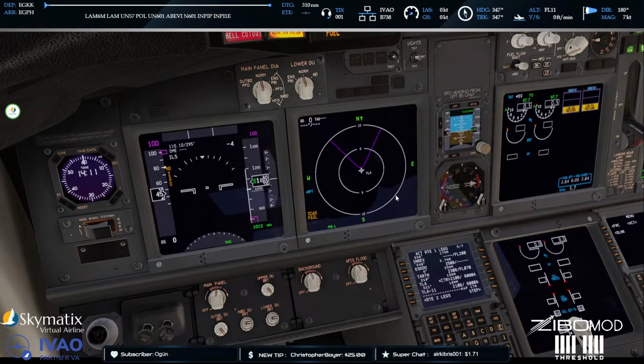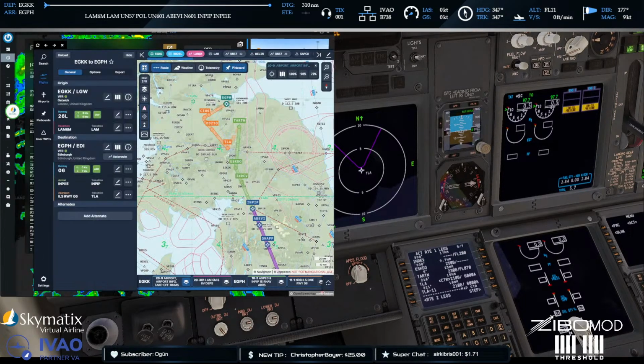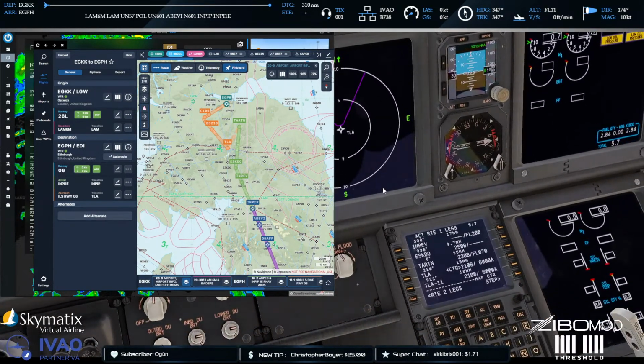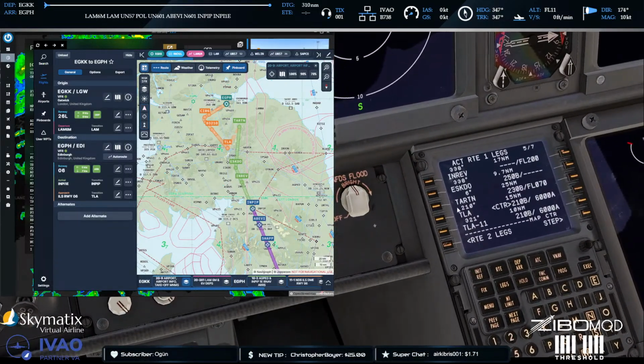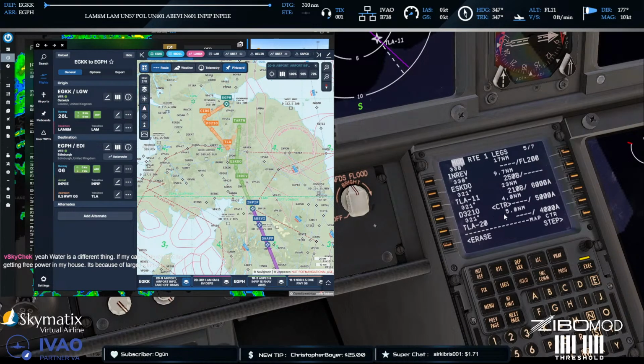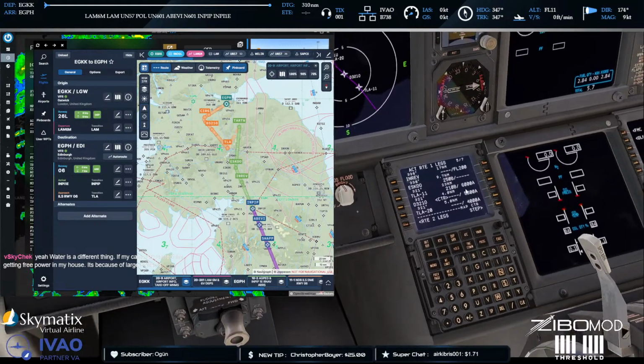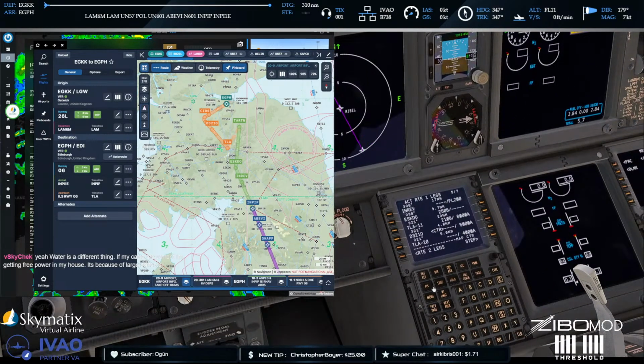That's where we need to do that fix. So let's look at the charts. The charts tell us we need to go from ESCDO to TLA. Must have fixed it.